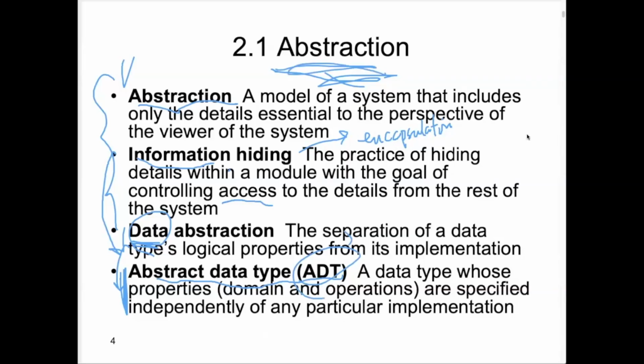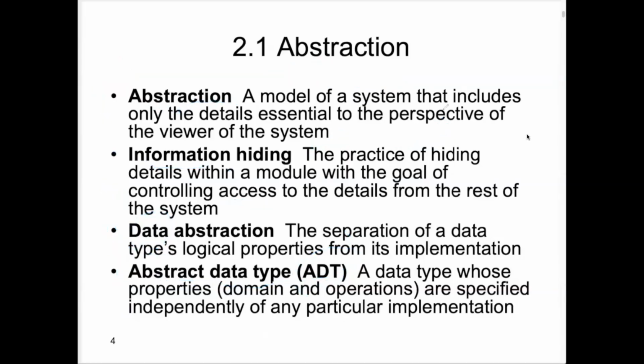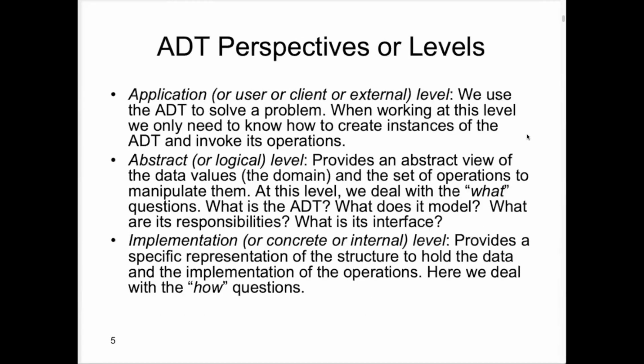Let's use a couple of concrete examples to illustrate how an ADT is implemented in Java, because this is a class, a data structure using Java. Let's move on to the next slide. So, the ADT perspective of levels: we have application, we have the abstract level. We talked about this, right? From the very top level, you have abstraction. This abstraction tells you a list of things that would take place by the concrete class that implements it.